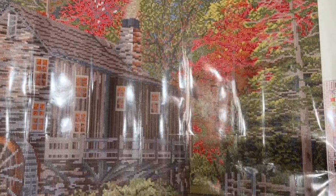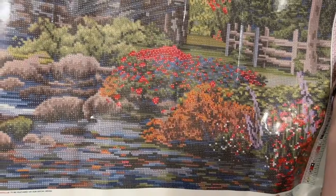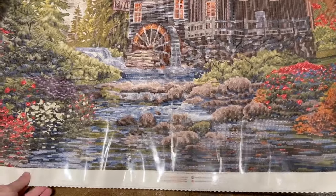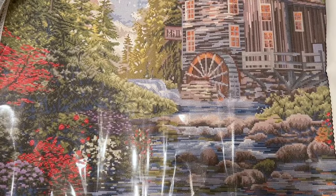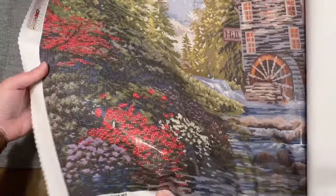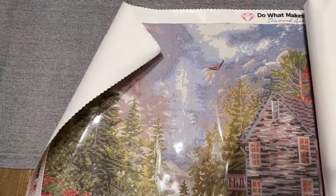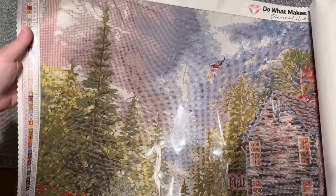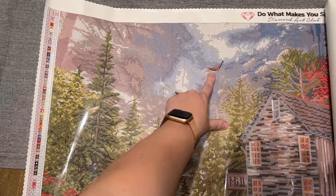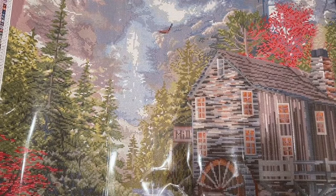But all these beautiful colors. Dominic Davison does a lot of these beautiful landscapes. And honestly, they are showstoppers when they're completed. They are, I feel like, very much display worthy. I know a lot of people do enjoy working on pieces like this specifically to display in their homes. And I think Diamond Art Club does a really incredible job with rendering these landscapes so that they look that much more beautiful on your wall. Oh, love that. You can make out the word mill really clearly here. That is a beautiful canvas.